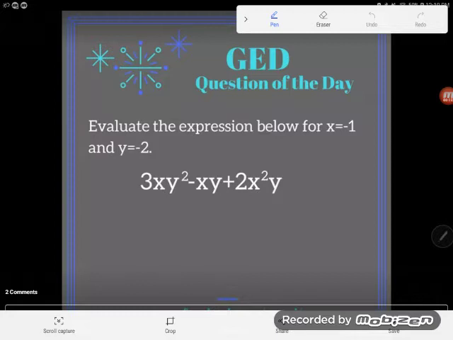Clearly, you see some X's, you see some Y's, but it's an algebra problem that actually looks a lot harder than it is. If you can get past just how gross it looks, you might find this problem really, really simple, especially if you have your handy dandy TI-30XS calculator. That's the calculator you get for the GED, and it will do most of the work for you.